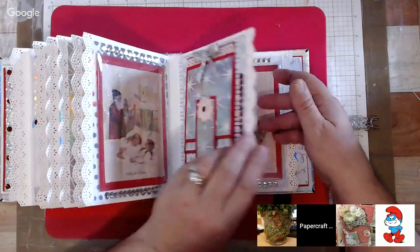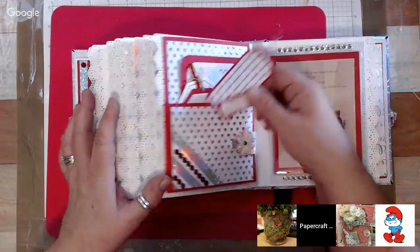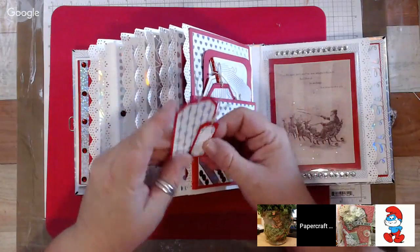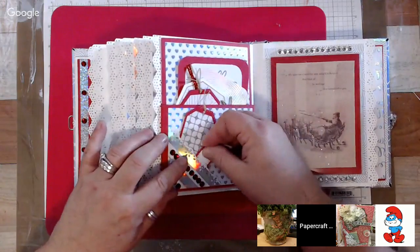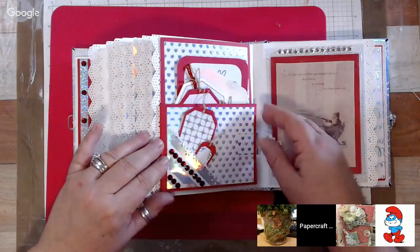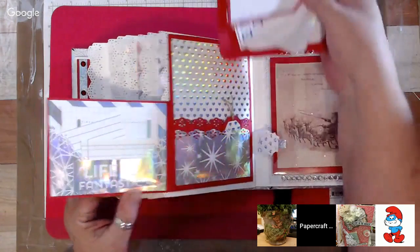So I did this today. Along with this side, I did this. This is what I made with my key tag, tag holder makers. I made a little pocket here, and you just slide these in. I just like them sitting like that. And then this is a magnetic closure, and then this opens up. And then inside here is a bunch of goodies.